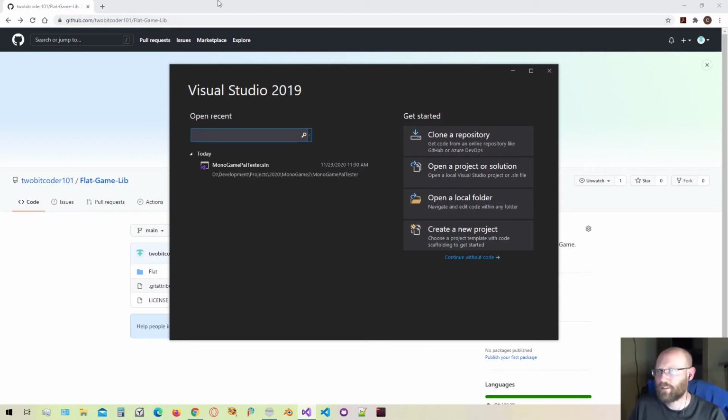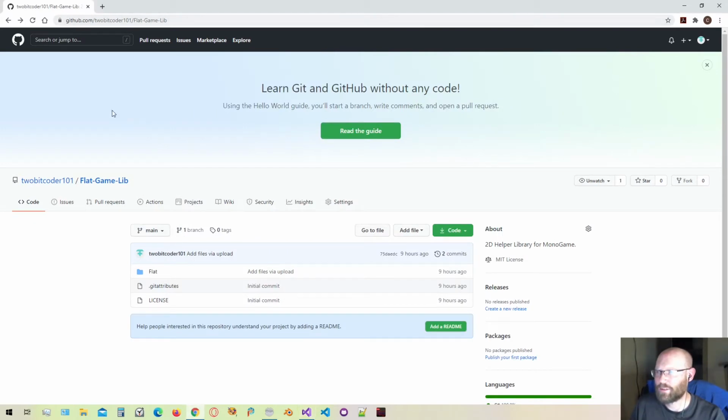I also have the source code available on GitHub, so if you search for the flat game lib, you should be able to find all of the source code for that if you would like to use that as well. Or if you just want to get familiar with what we've been doing or how this works, it's all in there. But we will be adding to this library as we go along. As we're creating this game, we're going to hopefully see holes that we can fill or bugs that we can correct, and just really round out this library with things that will help us in making games.